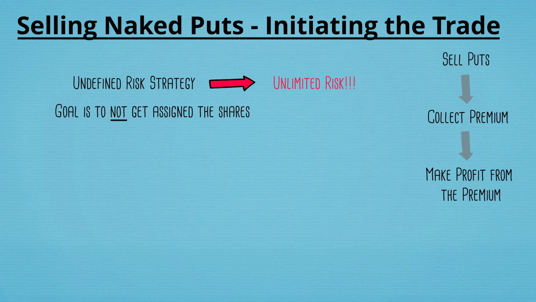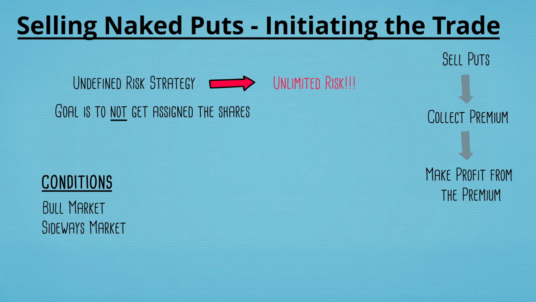Now, one key thing to keep in mind, because of the downside risk to this trade, there's two market conditions where you want to use this type of strategy. You want to use this strategy either in a bull market or in a sideways choppy market. The only time you don't want to use this strategy is if you're in a strong bear market. The reason for that is if you're in a bear market, even if you're selling a 20 or 30 delta, the chances of that stock pulling back and hitting your strike price or getting below your strike price are pretty high. Whereas if you're in a sideways or bull market, the chances of your strike price being tested are pretty low.